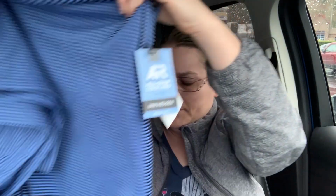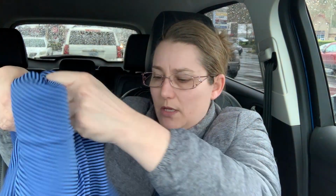I think it's $29.95. Hold on, I'm going to fold this real quick. I did a terrible folding job. Just trying not to have it super wrinkled. I pulled these out so that they'd go on the top of my bag and not get squished and not get wrinkled. When I get home, I will hang them up so they don't get wrinkled. The downfall with the Hanes shirt is Amazon was on the listing. So what I do, I look at my Keepa chart. Keepa says that Amazon is constantly going in and out of stock, and the rank was under 10,000. And so that tells me I need to put it in my cart.